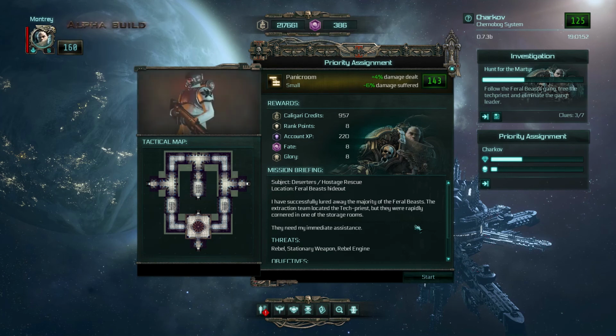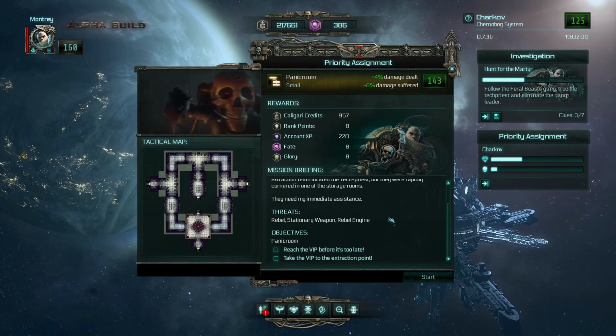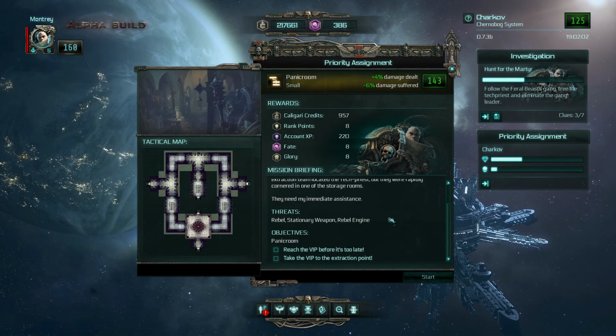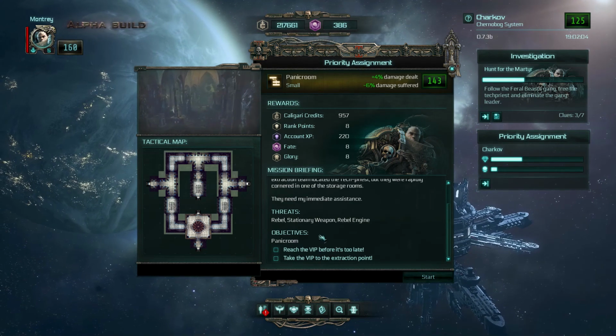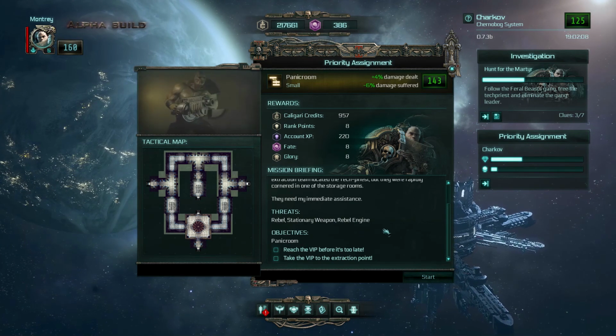I have successfully lured away the majority of the feral beasts. The extraction team located the tech priest, but they were rapidly cornered in one of the storage rooms. They need my immediate assistance. Threats: rebel stationary weapon, rebel engine. Objectives: panic room. Reach the RIP before it's too late. Take the RIP to the extraction point.